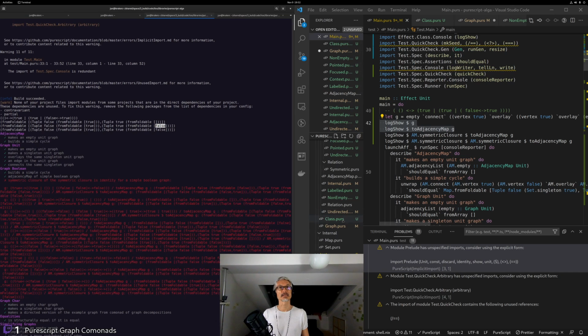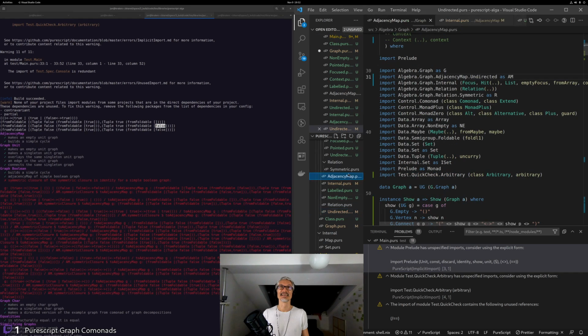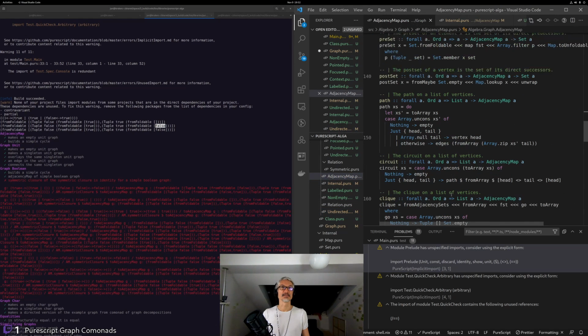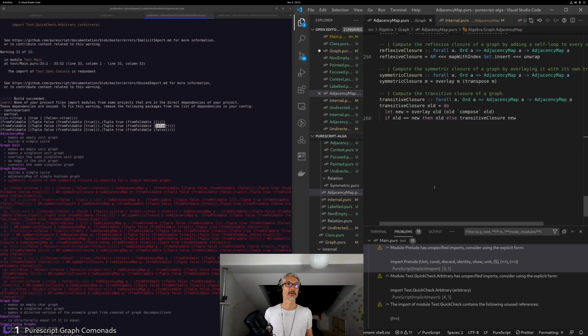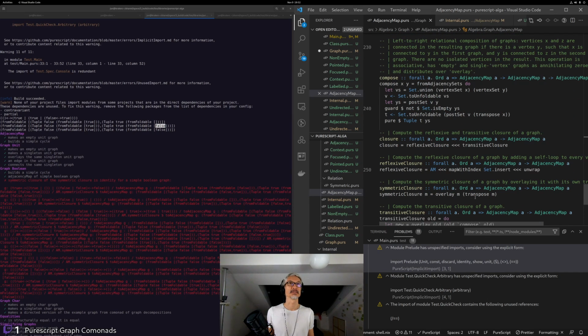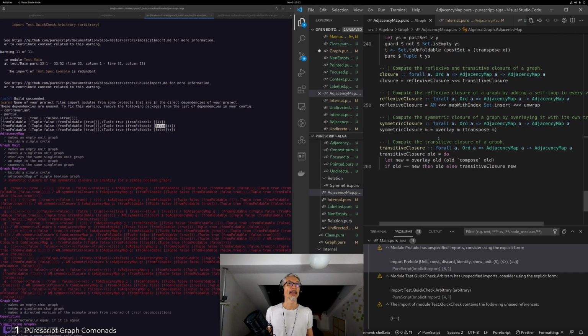Did I misunderstand what symmetric closure was? I think I might have. But that's good. I'm not testing the code, I'm testing my understanding as well. And obviously you want to try and not test all of these things at the same time, but it still allows to falsify one or the other.